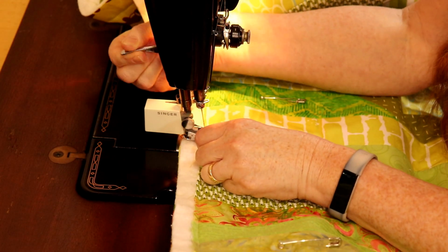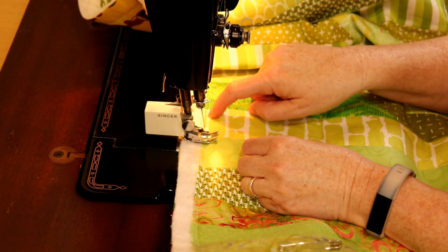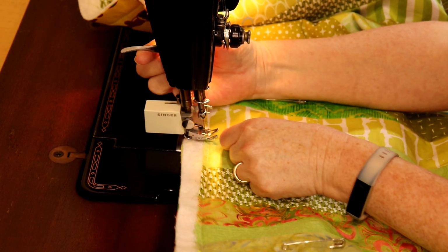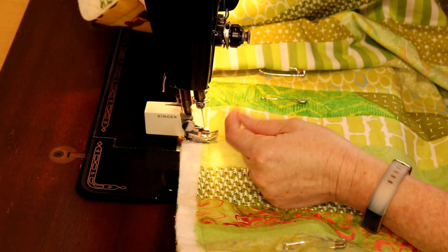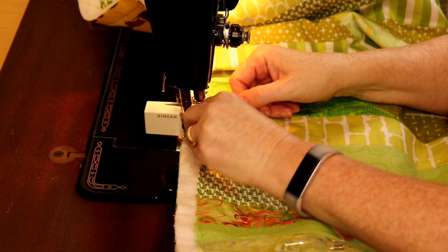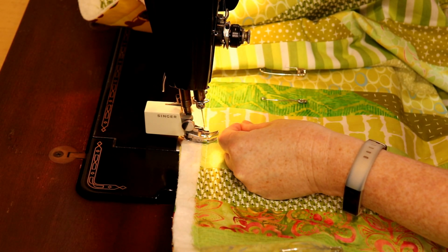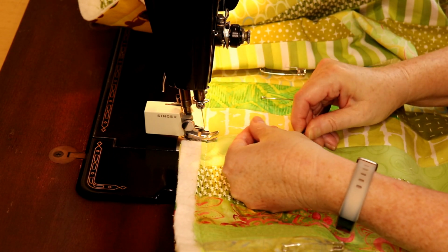So what you're going to do is start just a stitch or two back from that line. So now you're going to drop your, oh, it's just a little bit further back. You're going to drop your needle down, pull up your thread. Oh, and that's cut too short too. Grab it with your tweezers. I cut my threads too short, that's why I'm having problems.